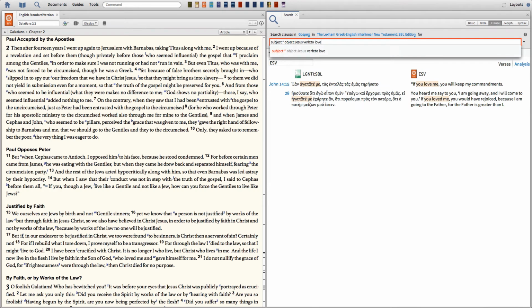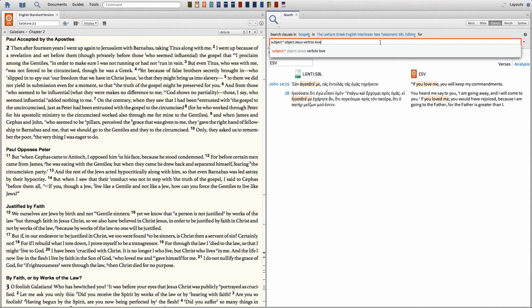So that should allow us to find anyone who loves Jesus in the New Testament or in the Gospels in this particular example. Unfortunately, this cannot be done right now. Of course, the information is in the databases, so let's hope that the clause search feature can take advantage of that information and allow us to use wildcards like this.